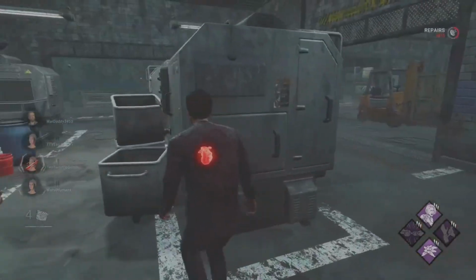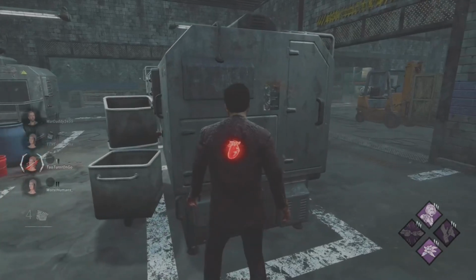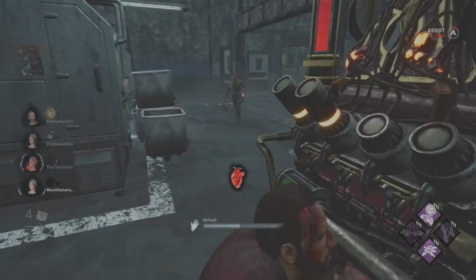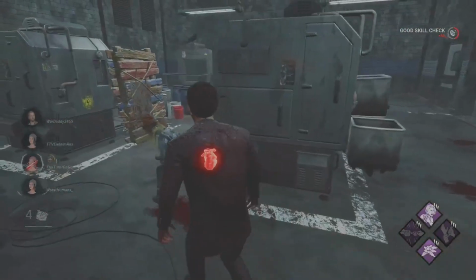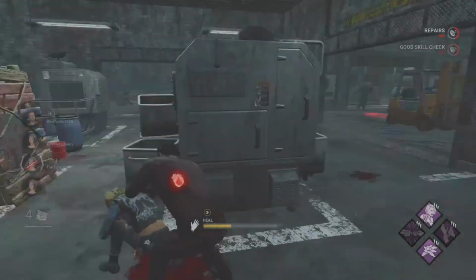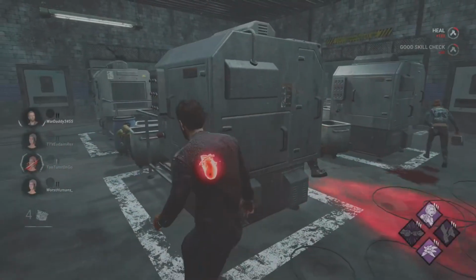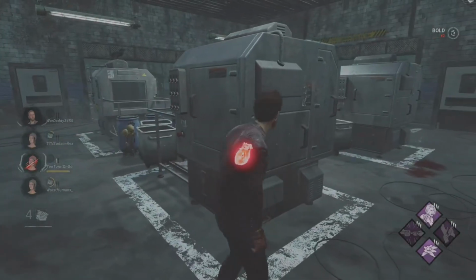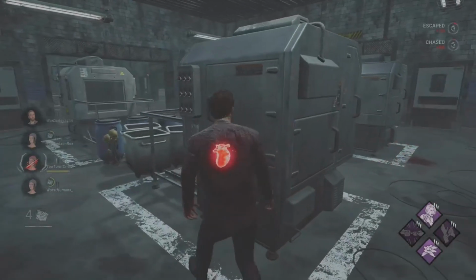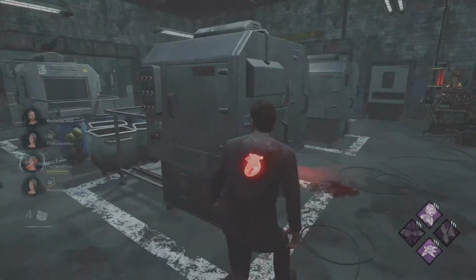Survivors play in third person for better situational awareness. The killer plays in first person for immersion. So the survivor objective: survivors must repair 5 spirit generators scattered across the store to power the exit doors, or the exit portal, as I should say.